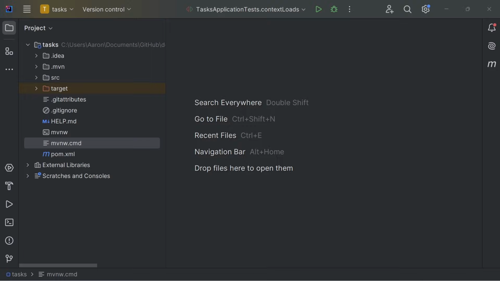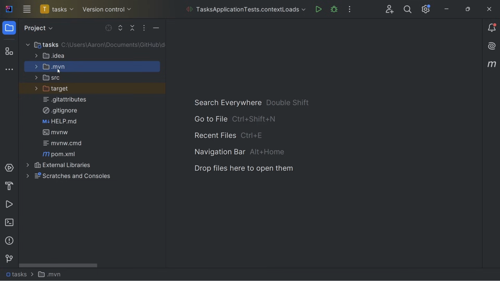So let's take a fresh look at this project. If you're unfamiliar with Maven, it's worth pointing out that most of this project structure is defined by Maven and not Spring Boot. You can see here that we have a Maven pom.xml, and we'll take a look at the contents of this file in just a moment. You'll also notice that we have some other files with mvn in the name. We have the mvnw file here, mvnw.cmd, and the .mvn directory.